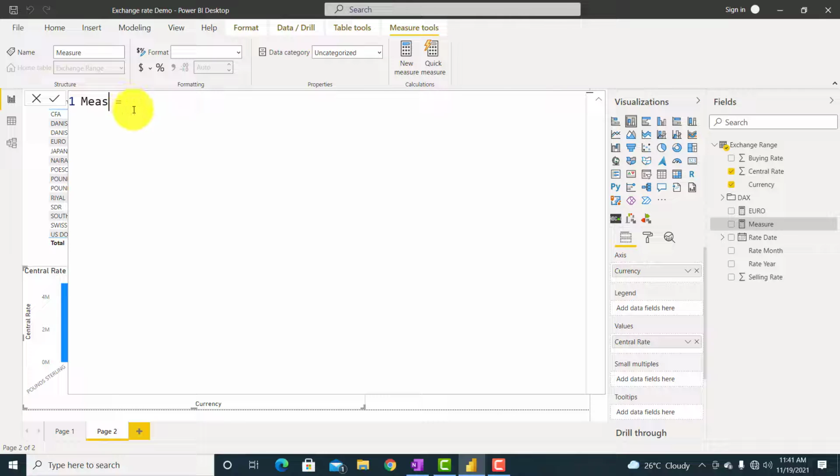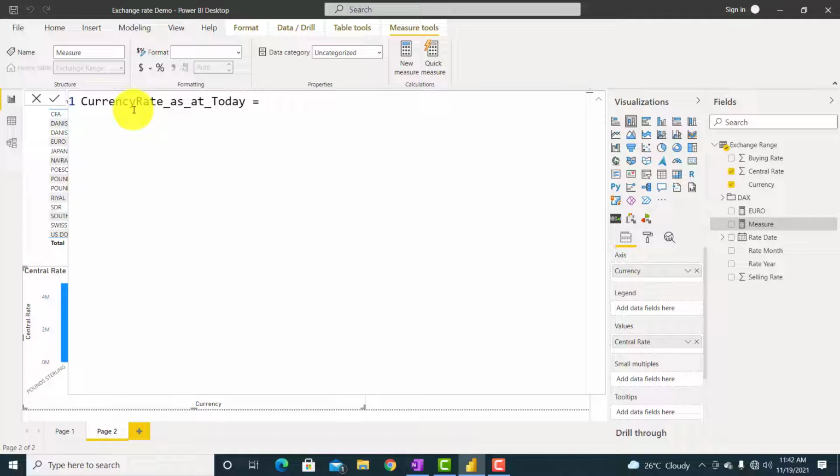So I'll change this measure name to currency rate as at today. So this is the measure I want to write. Currency rate as at today.